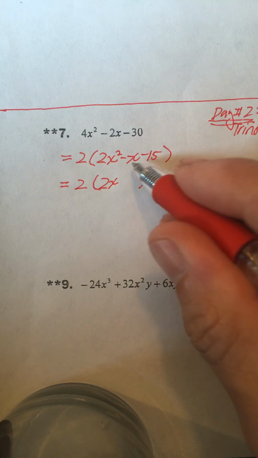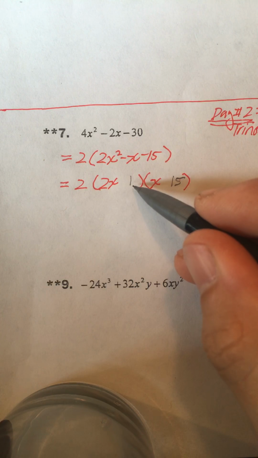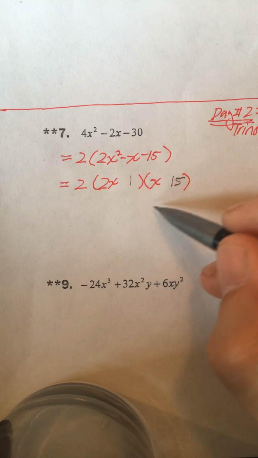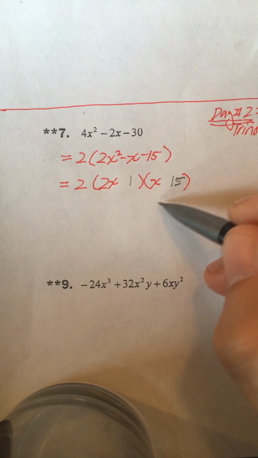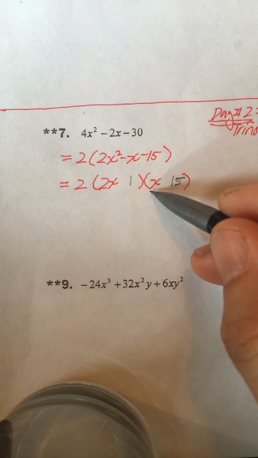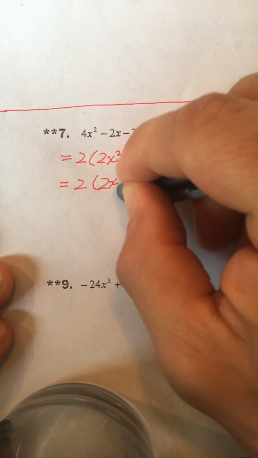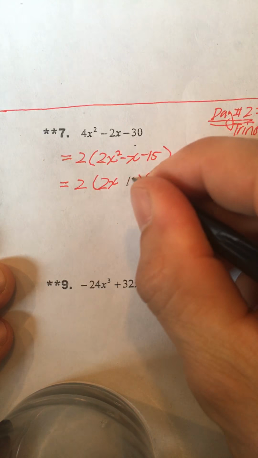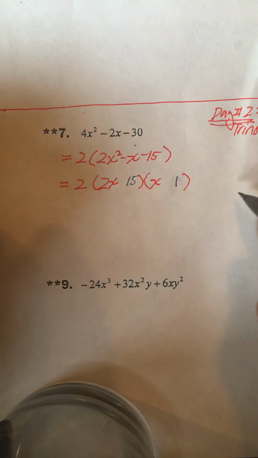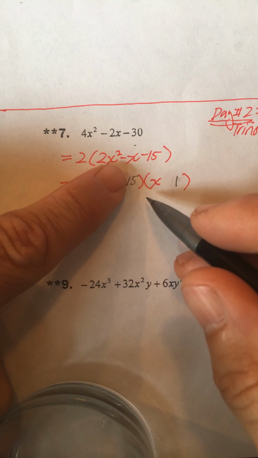Okay, so I'm going to go to my pencil now because I'm probably going to make a mistake here. So for example, if I try a 1 and a 15, I'm going to check with the outer 2 terms, which give us 30x, and the inner 2 terms, which would give us 1x. Keep in mind we would multiply those to get 30x, multiply these to get 1x. And there's no way with 30 and 1 that I could create a negative 1. So I'm going to actually switch these, 15 and 1. And here I get a 2x and a 15x. 2x and 15x, there's no way of creating a negative 1 as well.